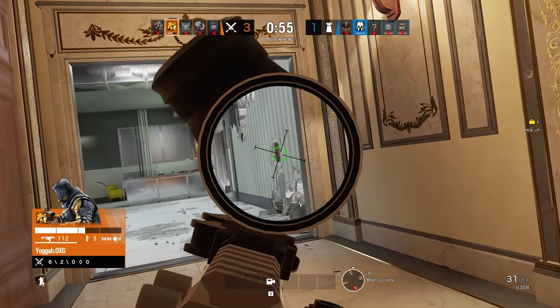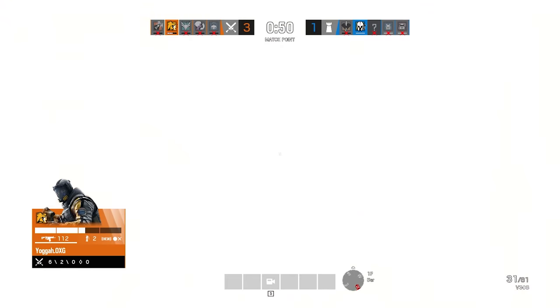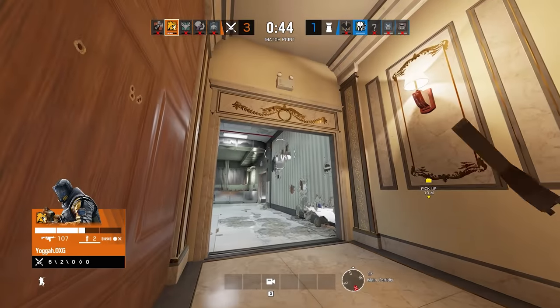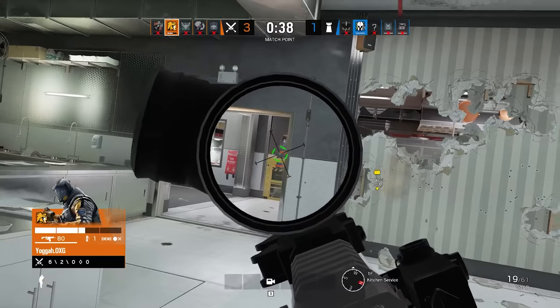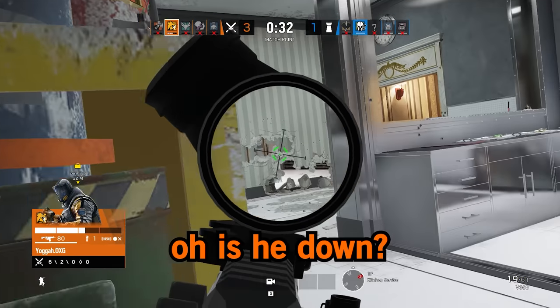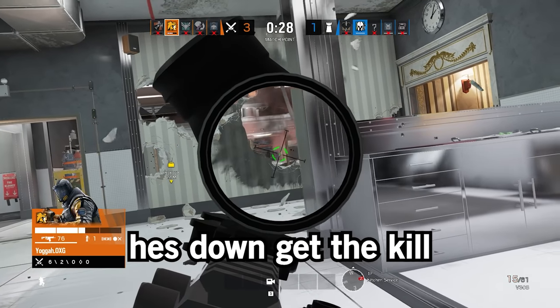Get 3 stuns. What am I gonna do with them? Stun them? Nice stun. 3 more. 2 more. Don't stun yourself now. Why don't I close this one out, huh? You have another stun. You downed him. Oh, is he down? You have another stun. Give another stun. He's down. It's fine. He's down. Get the kill.